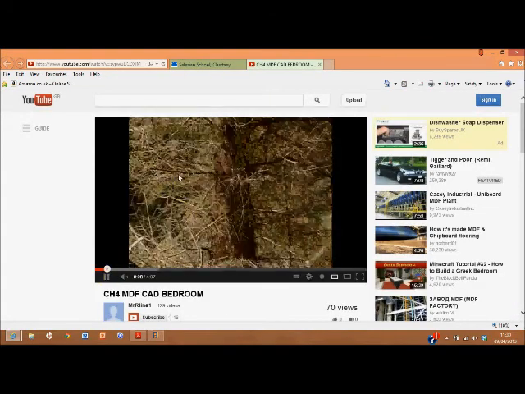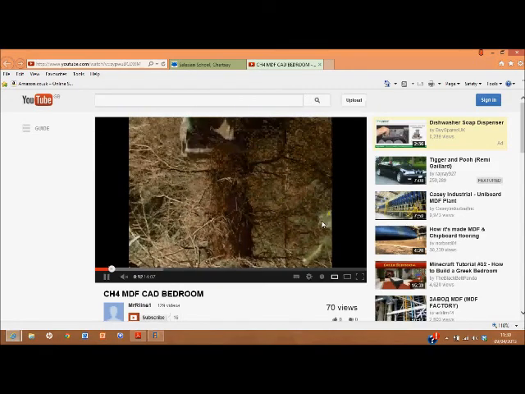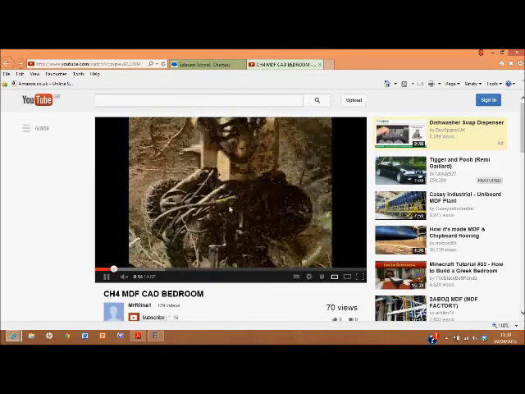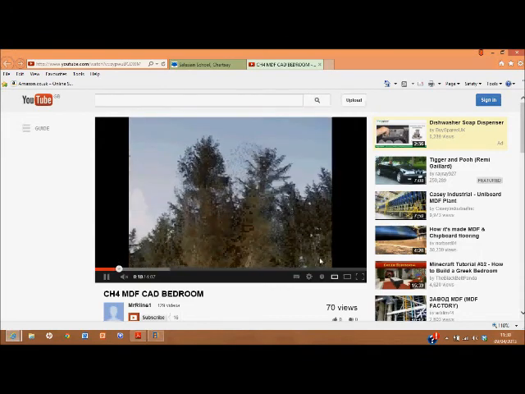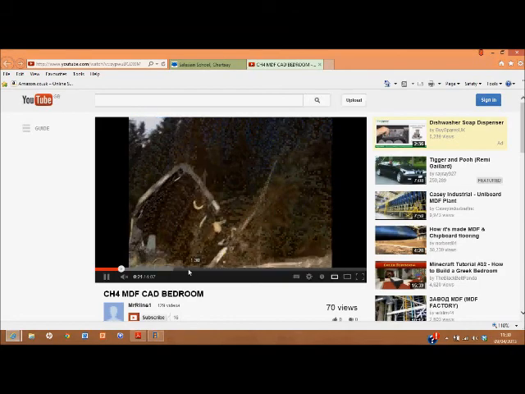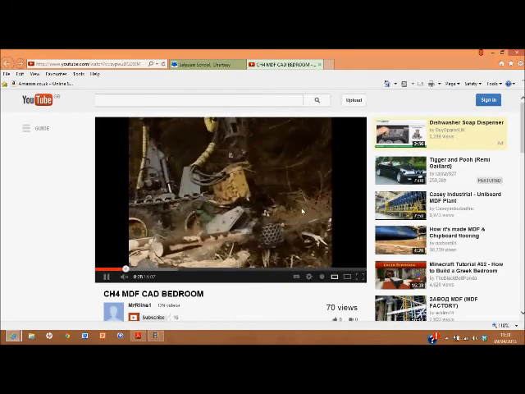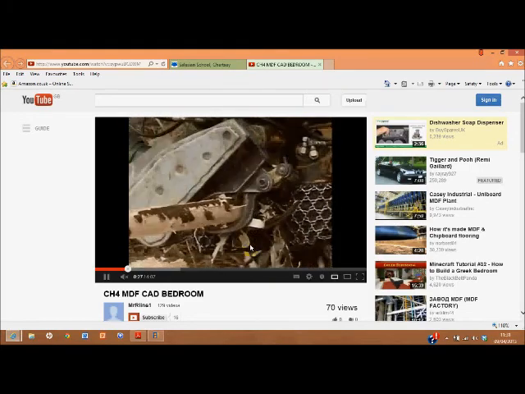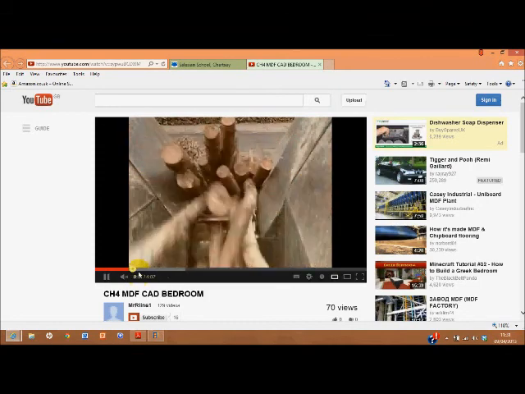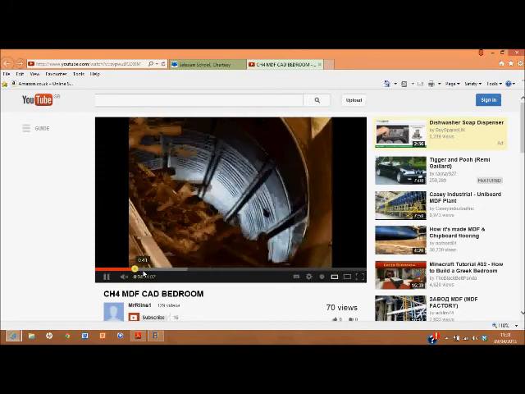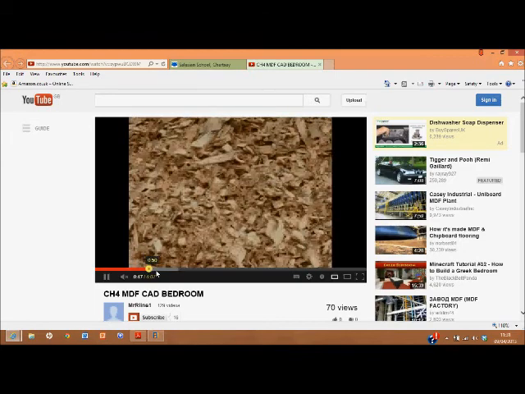Similar to that is this video here on MDF. Not interesting in its own right, but as soon as you can see this monstrous great chainsaw device taking down trees, it becomes a little bit more interesting. That makes the link to deforestation and sustainability much more relevant, and they can see the scale of it. So hopefully it all just becomes a bit more memorable because they see that process.